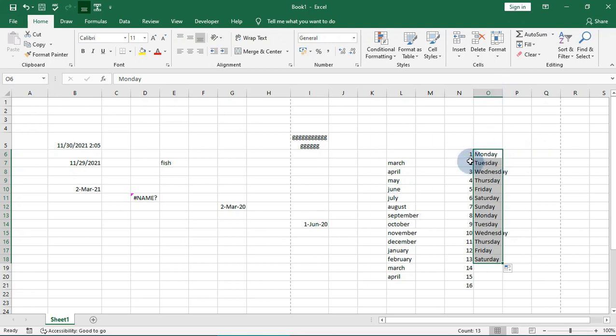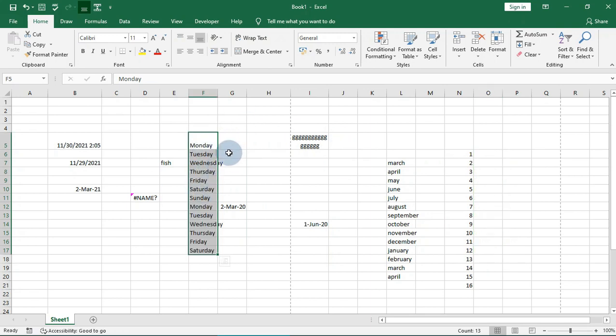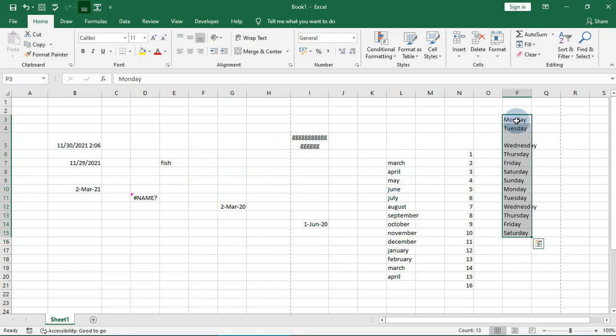So now let's talk about moving our cell. Now this is a range, by the way. If I want to move this to this particular place, look at the change of your cursor. When your cursor changes to this particular cross symbol, not this one, let's say I want to move all the days that are here. When it changes to this, you click on it and drag to the particular position you want it to be.